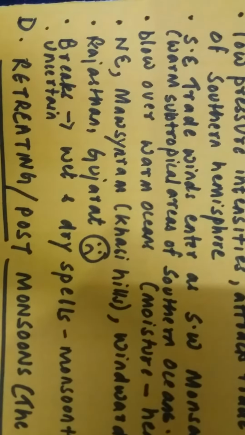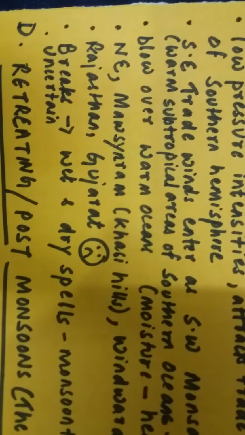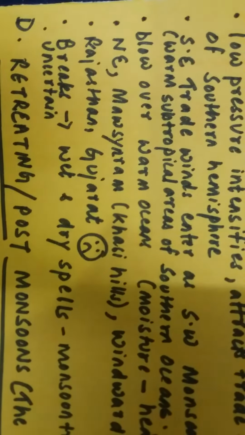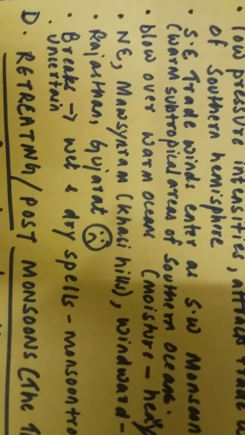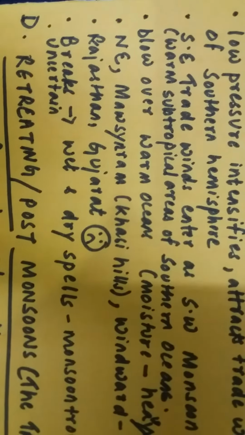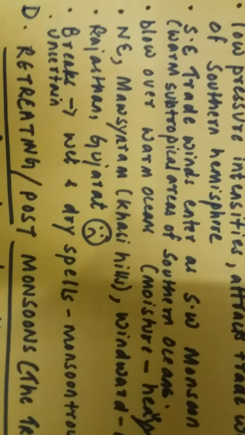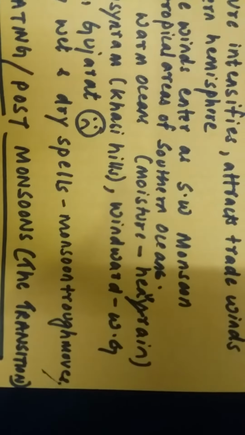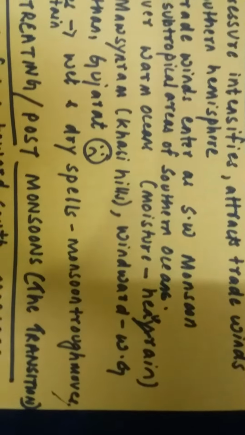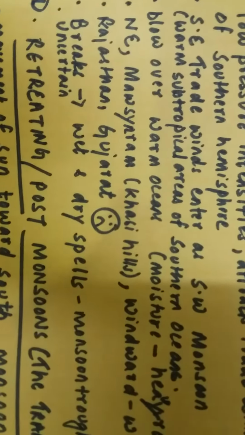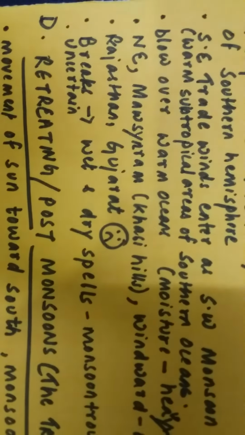But this, though more or less static, is also dynamic. It keeps changing. Now it is Monsoon Ram, and I think it will continue for quite some time. It receives a lot of rainfall, in fact the highest rainfall in the Indian subcontinent. The windward side of the Western Ghats also receives a lot of rainfall. Rajasthan and Gujarat, as you can see, get very little rainfall. In monsoons, we talked about the breaks, which is the wet and dry spell.